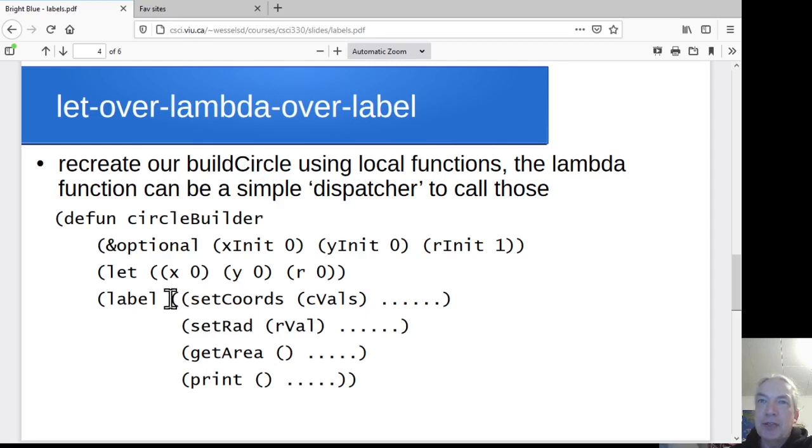So we've got this list of local function definitions, and then our lambda function, the dispatcher that we were using, can just say, well, if the user command was set radius, I'll just call this function. If the user command was get area, I'll just call this function. So it simplifies our dispatcher, simplifies our lambda function, because it's just making use of these local methods, these local functions.